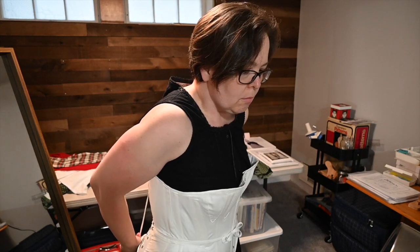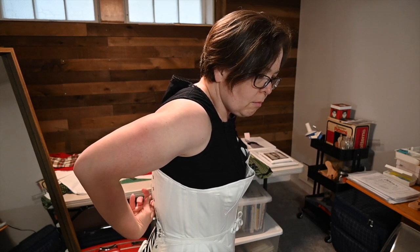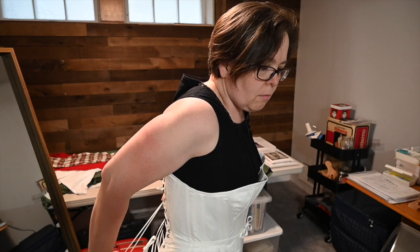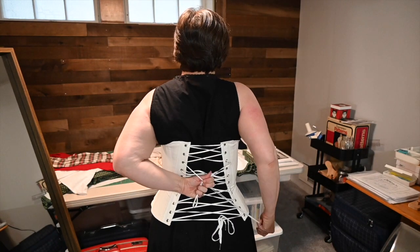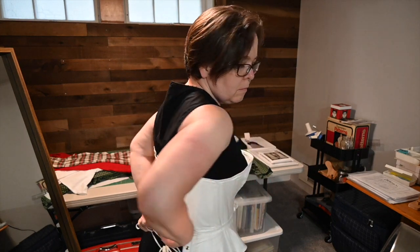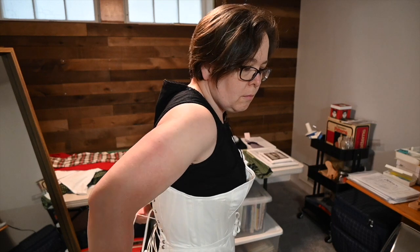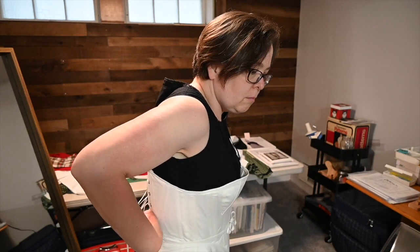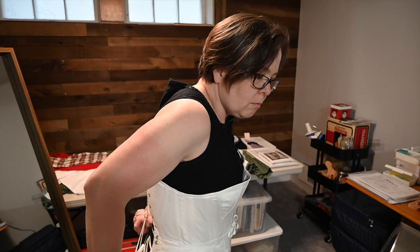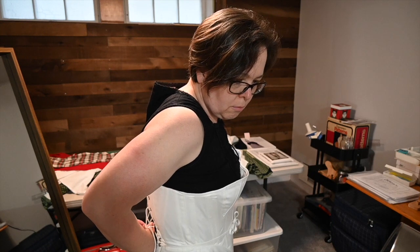We see in our own lives and in other situations that people tend to stick to the clothes they're comfortable with — at least undergarments and cut — from their 30s and 40s for the rest of their lives. We also have text evidence of that, specifically with the first major shift in stays in the 18th century, where older women complained they don't like the new silhouette, that they've lost their pockets.